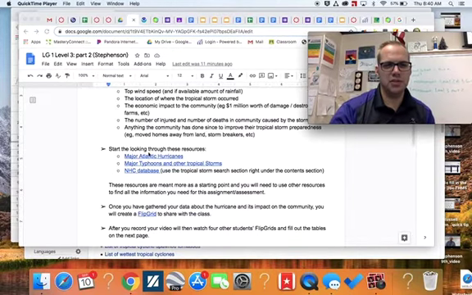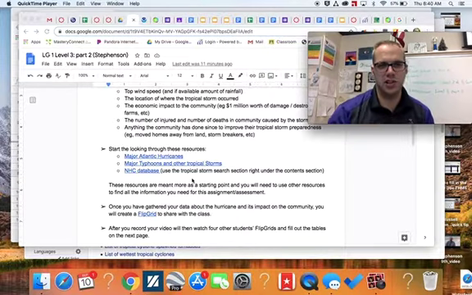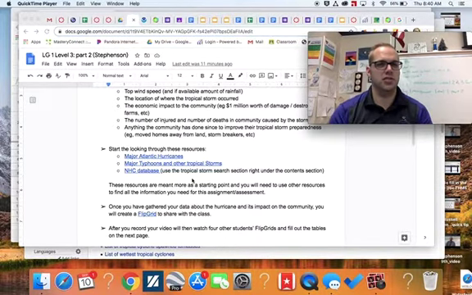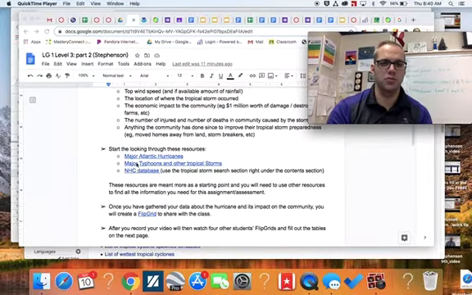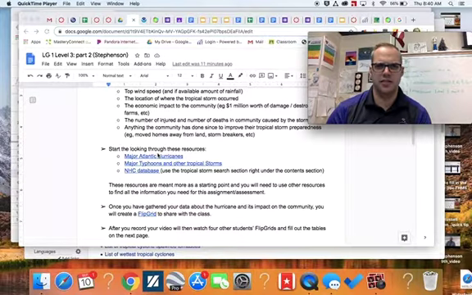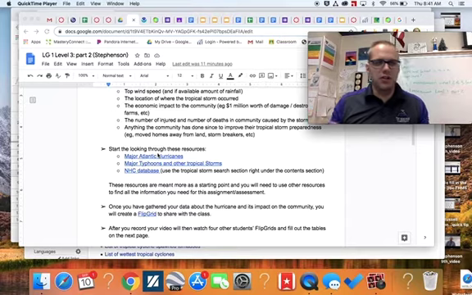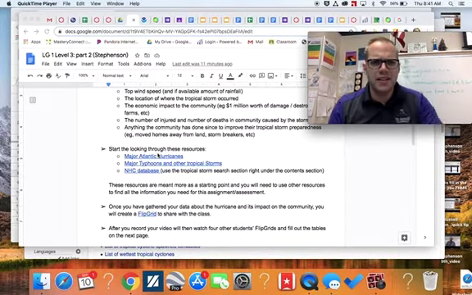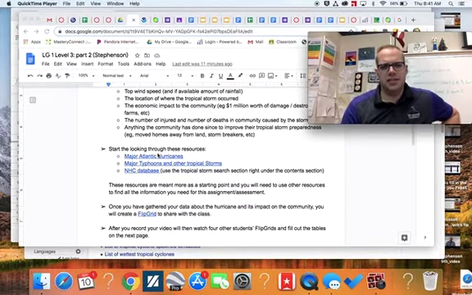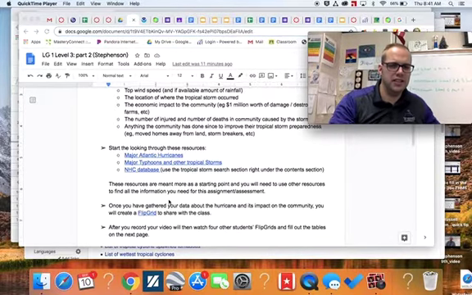I give you some starting resources here, but these, as I mentioned, are just a starting point. You can find information that you need for this anywhere. Once you know what hurricane you're looking for, if you then just do specific searches on that hurricane, then you can find even more information. But this is a really good starting point. You can find whole lists of different hurricanes and typhoons that have happened. If you don't know any of them, then just pick one and go for it. It's fine. Okay, like I said, record your video to Flipgrid.